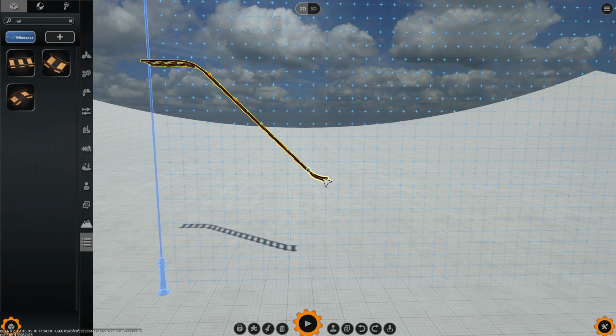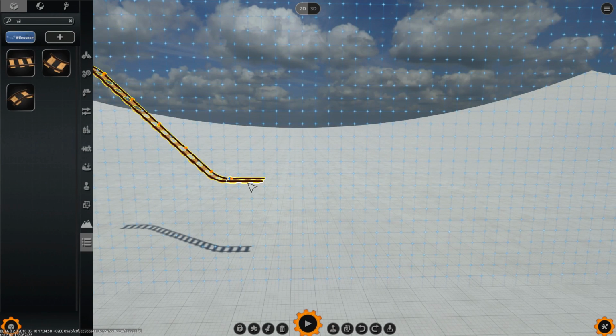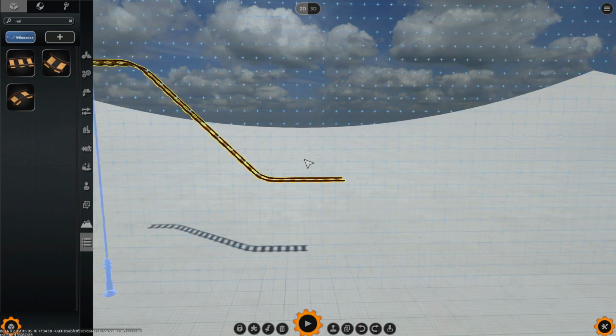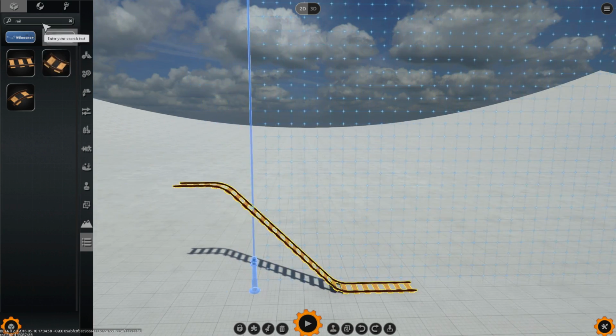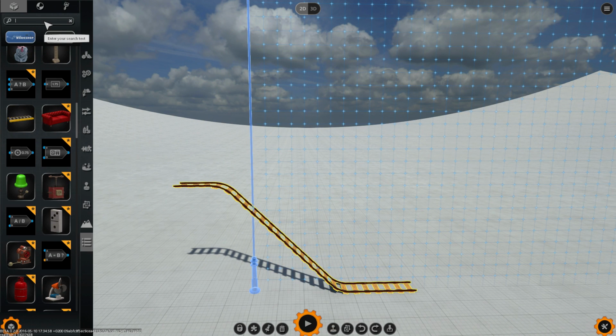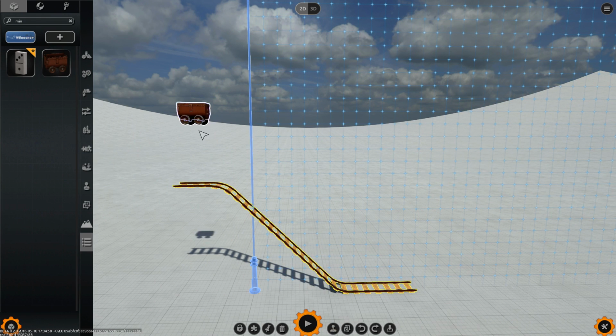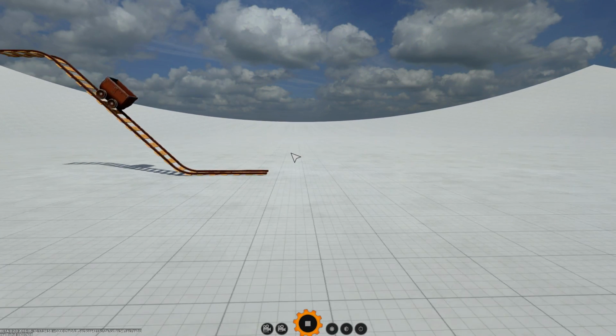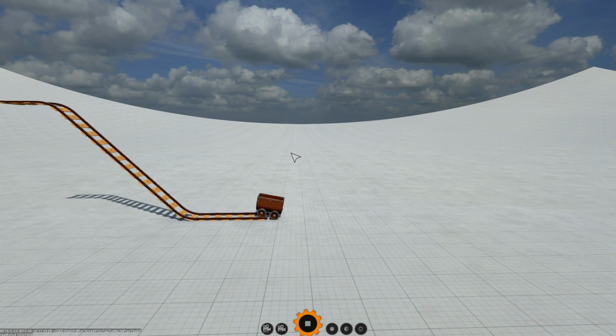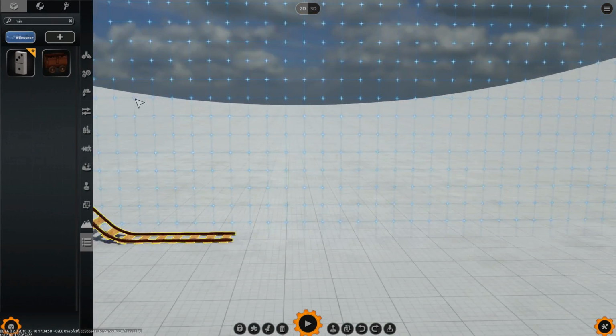If we make a chain reaction, maybe I make it not that steep or not that long. So and move it down here, and let's use our minecart. Okay, this is our start. So now the minecart.